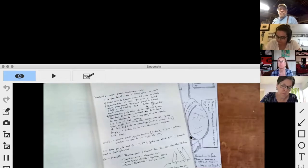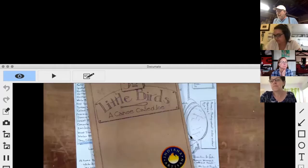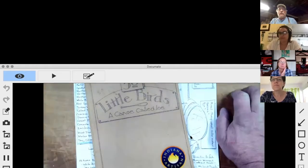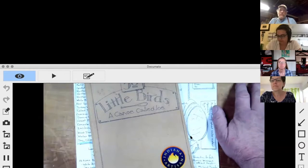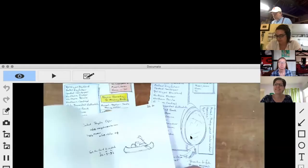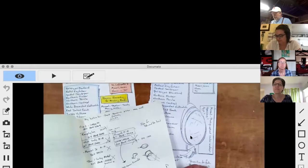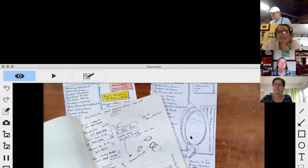Isaiah would like to know how long you have been journaling. Oh, that's a really good question. Probably seriously journaling, I remember journaling with my kids when they were little. So 25 years, 30 years. I have drawers and drawers of them. And people, when we can come back to the shop, you're welcome to dig through the drawers and look at them for what they're worth. Some good, some bad. But, you know, trying to get a hotel room at the end of my trip, that's in my journal. Lots of narrative.